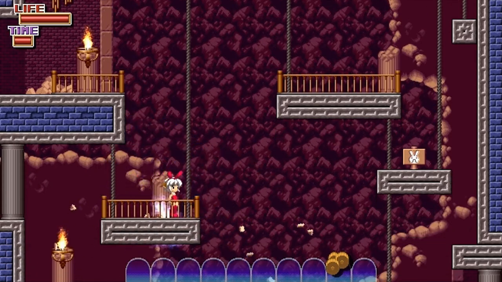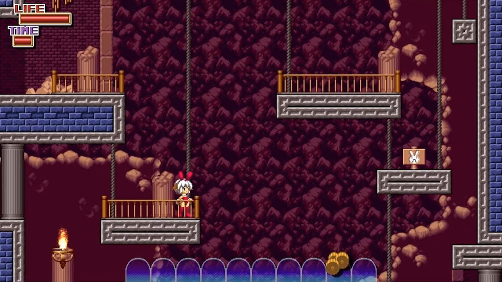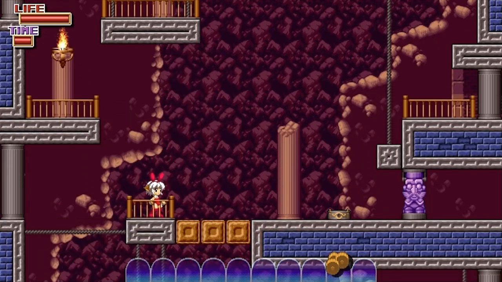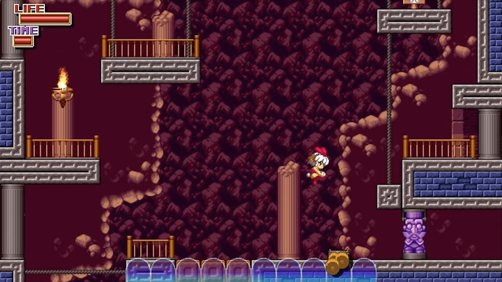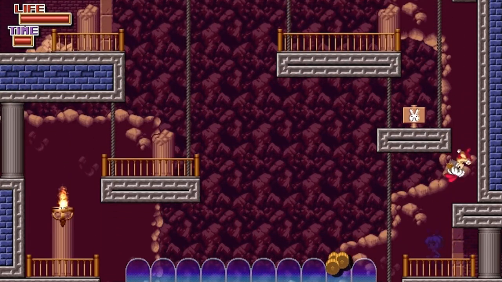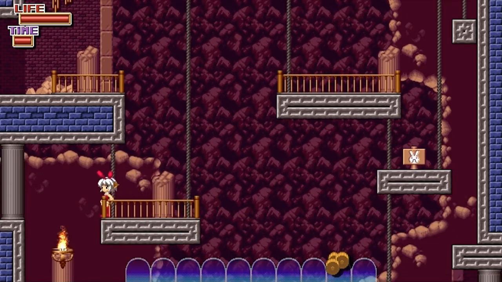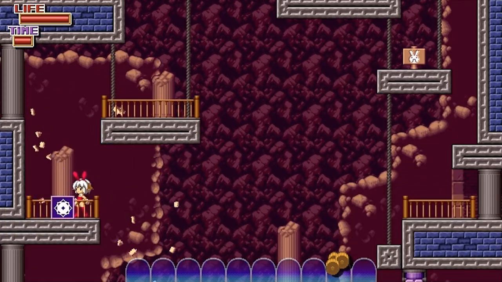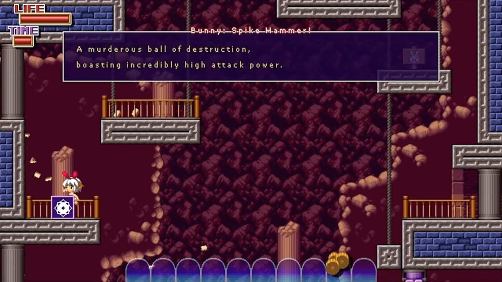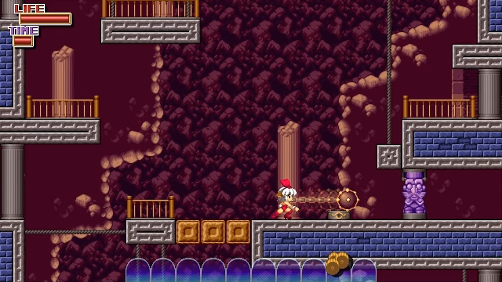I can't make that jump. Huh. Okay. Wonder what's in that torch over there. See how it's set off by itself off to the side? Makes me feel like there might be something worth getting over there. Let's see. Oh, it is. Spike Hammer. A murderous ball of destruction boasting incredibly high attack power. Yeah, I'd say that was time well spent.